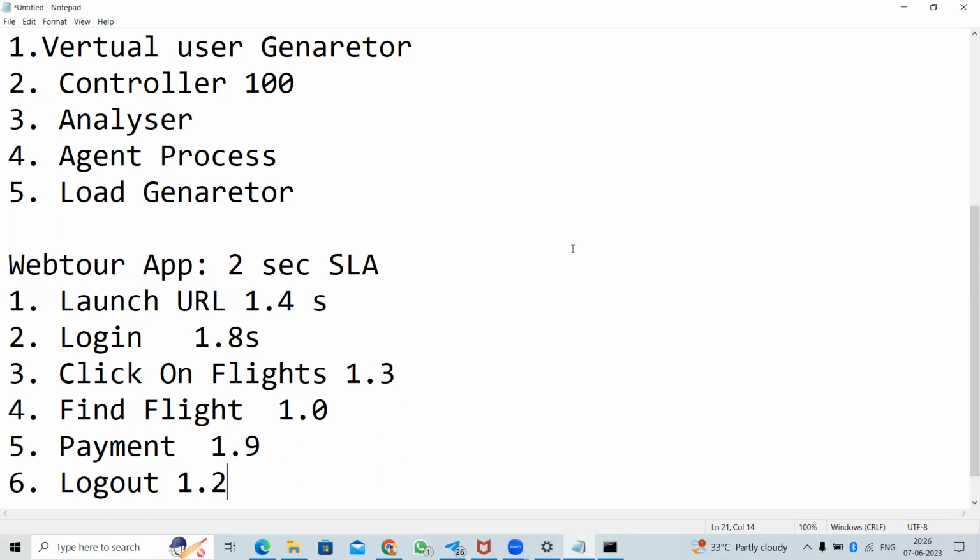So as per the client requirement, within the SLA, each and every transaction is in less than 2 seconds, then your results will be good. Then what we need to do is send the report. We executed 100 users on the web tour application. We observed all transactions within the 2-second SLA, and we observed CPU and memory utilization also normal. Please find the below results. Then you need to give a table: launch, login, transaction names, and transaction response time. We can call this the response time.